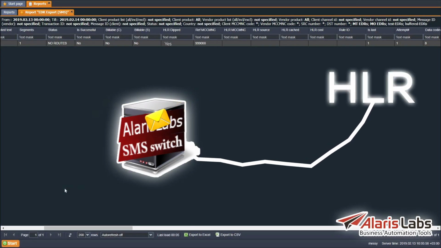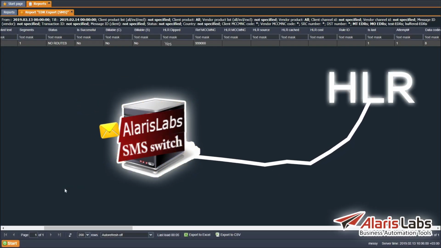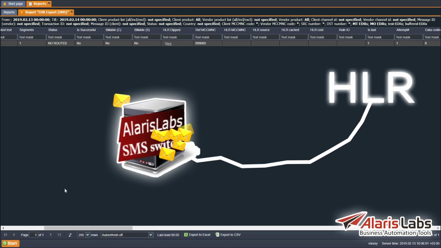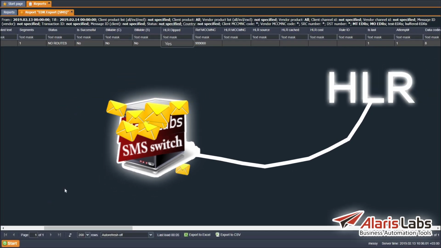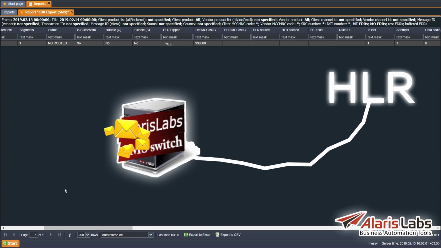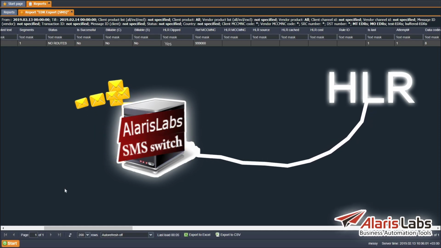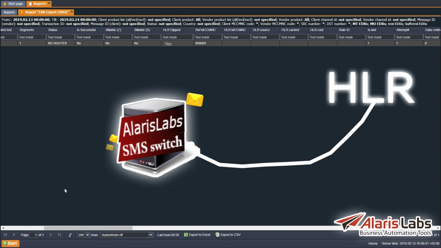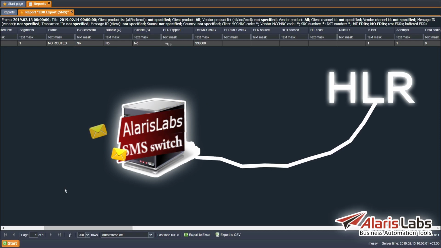Previously, if the system accessed a third-party HLR provider and the request remained unresponded within a certain time, the isHLR field had a 0 value in the EDR. Now the value will be set to 1 in situations like this, and also in case of accessing a database of ported numbers.